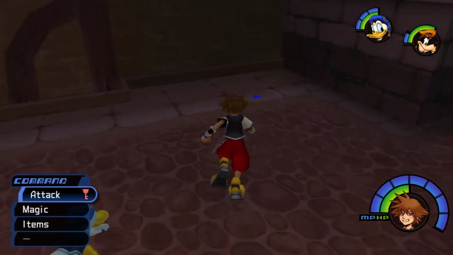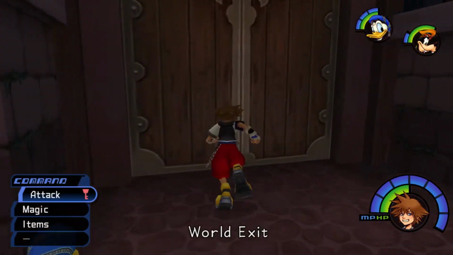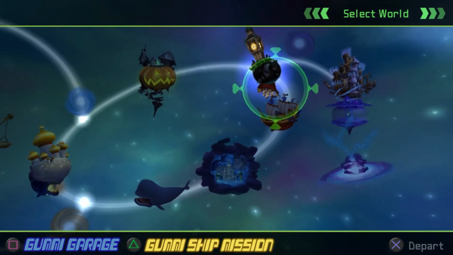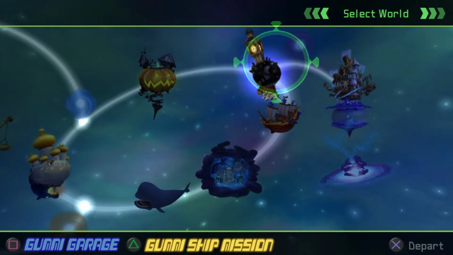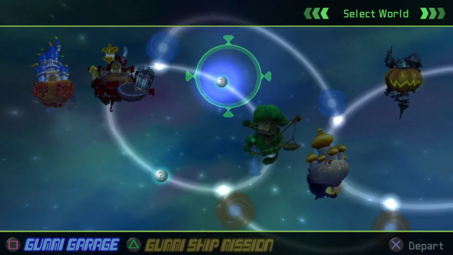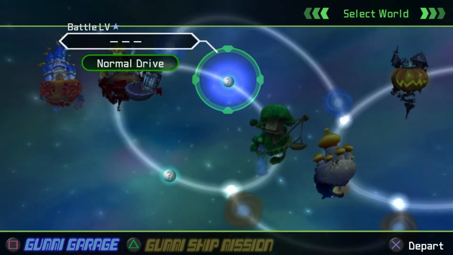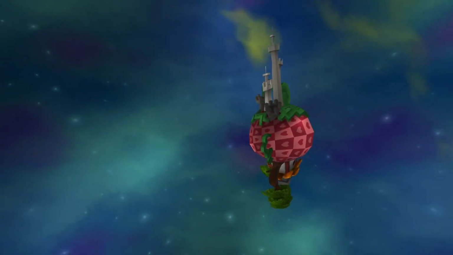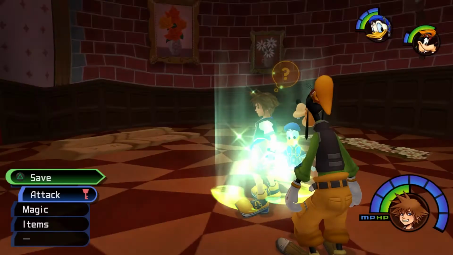But since we don't have fire, we can't go to Merlin's house yet. I'm assuming that we just could go to Merlin's house right now. Otherwise, I also don't know why some of these worlds are already available, and then you have these worlds with the question marks. We don't have to do any gummy routes, by the way. That's also very important, because nobody likes Kingdom Hearts 1 gummy ships.